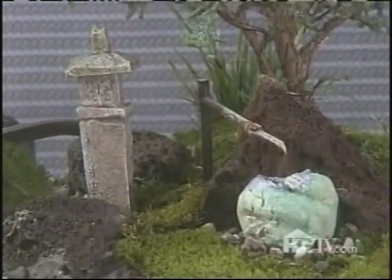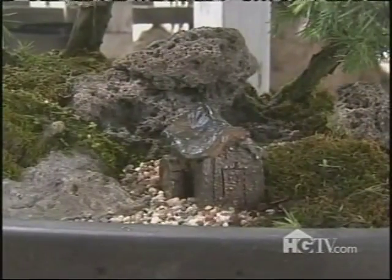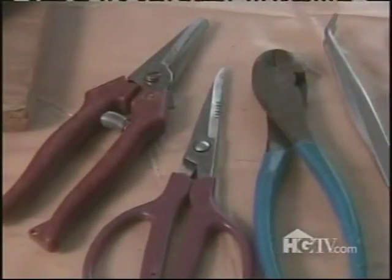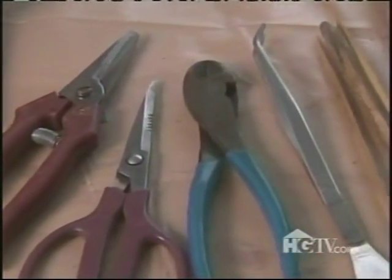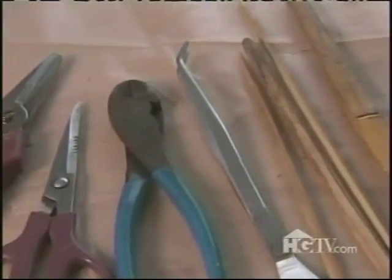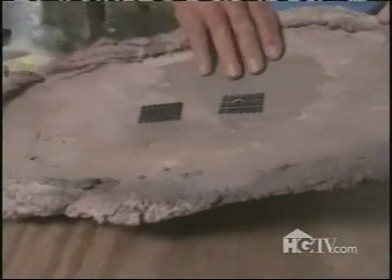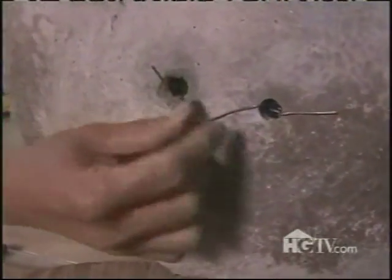Rocks are essential to the art of boniwa, which is a good thing because there are so many choices. The rock, the plant, and the mounding — or the grade — make up the whole presentation. The succubi Hiro makes himself, but you may find miniature tea houses and water implements at Asian import stores. The tools are just your basic bonsai fare: pruners, sharp scissors, wire cutters, tweezers, and chopsticks. Once everything is assembled, it's time to create. When you take the container, you've got to decide which is your front.